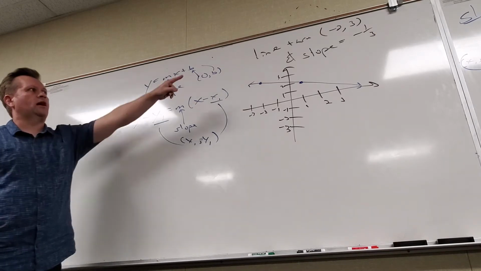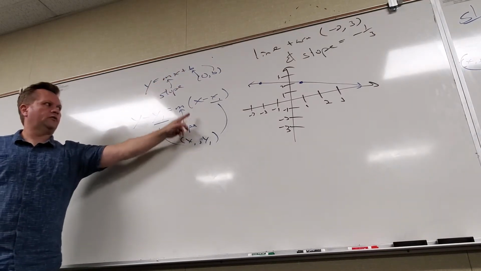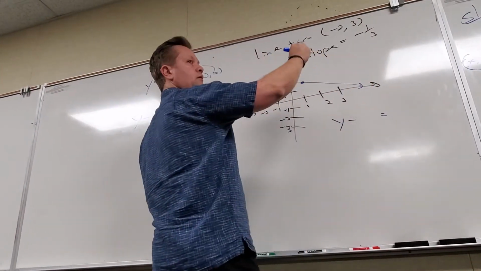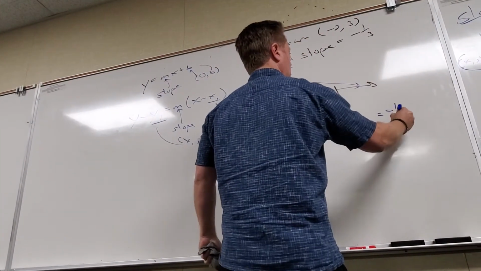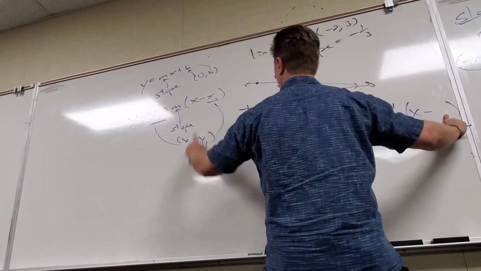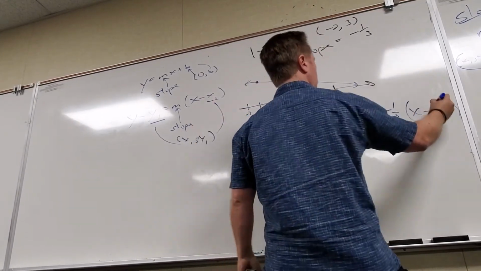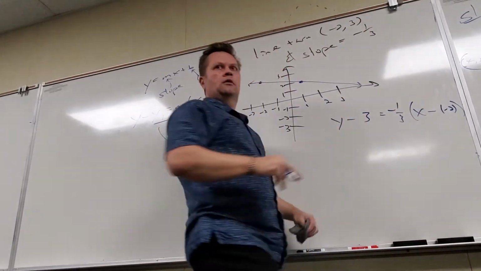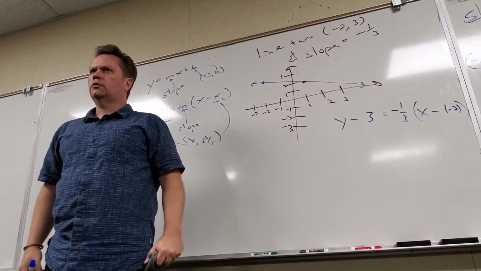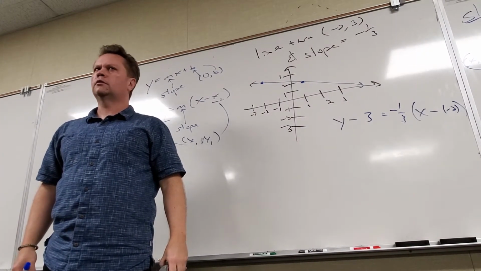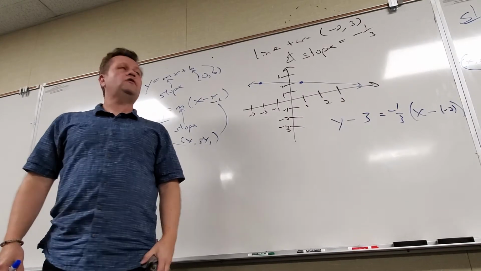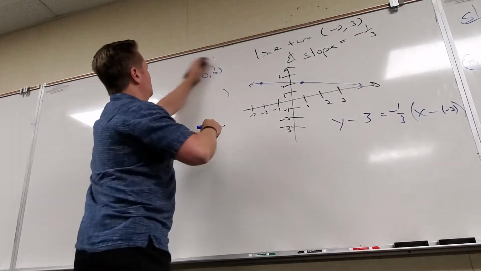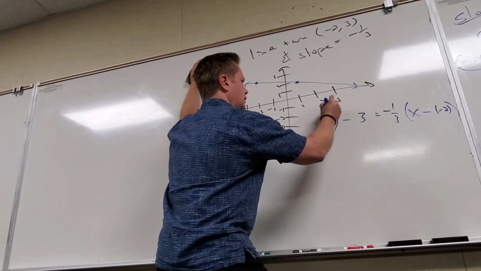So for example, for this problem we just did, what would I put in for m? Well, negative 1/3, that's the slope. What do I put here for the x piece of the point? What's the x piece of the point? Negative 2. And what's the y piece of the point? 3. So if you guys are cool with that, let me juxtapose that with a different kind of problem. In fact, we just did this kind of problem. So here's the idea.